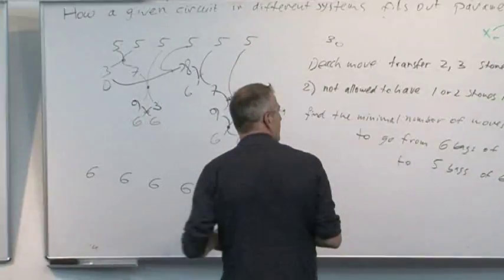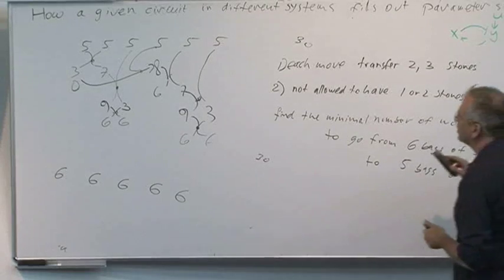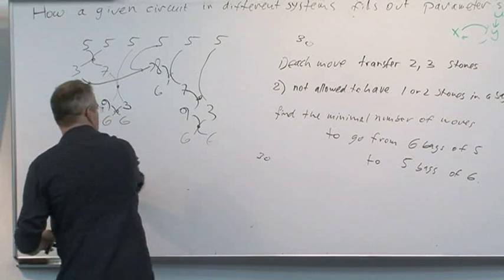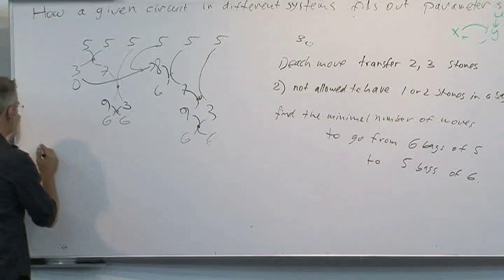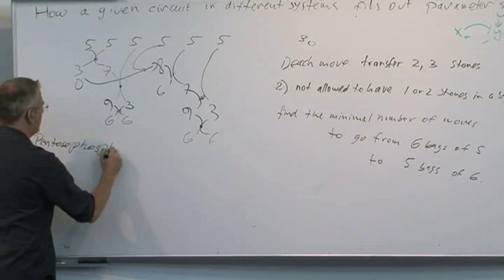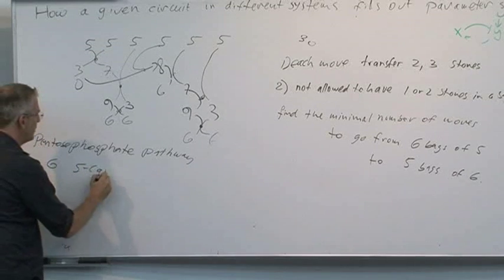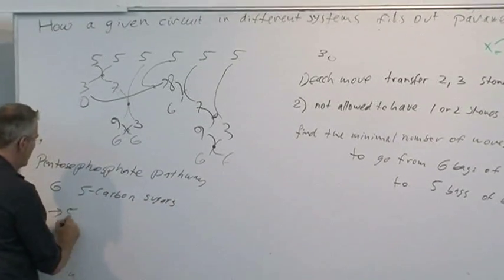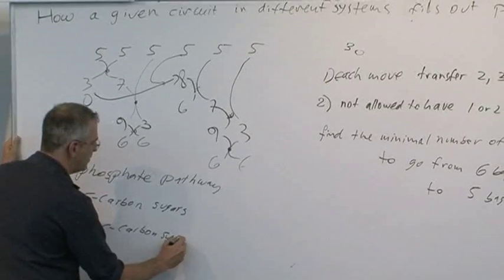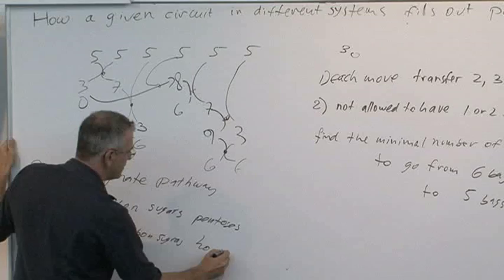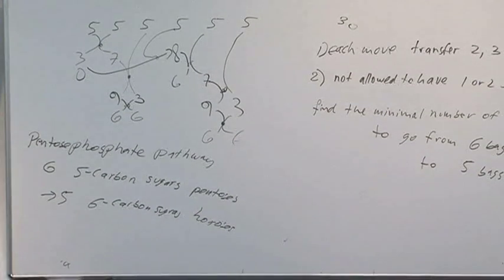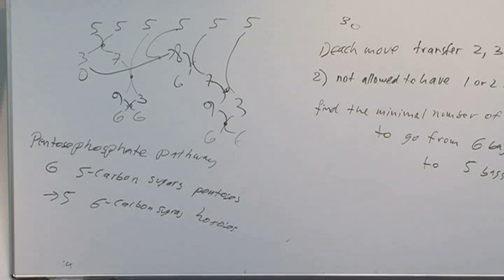I don't want to erase this beautiful solution, so I'm going to write it. So in the pentose phosphate pathway, E. coli takes 6 5-carbon sugars and converts them into 5 6-carbon sugars. These are called pentoses, and these are called hexoses. And the reason E. coli needs to do this is because a lot of sugars in the environment, like arabinose, are 5-carbon sugars, and it basically builds an entire biomass from glycolysis, which is 6-carbon sugars, which it splits into 2 3s, etc. So also in the middle, it can use this to generate 5-carbon sugars running the pathway in reverse, which are important for DNA, the ribose backbones of DNA and RNA. So this is an essential part of metabolism.